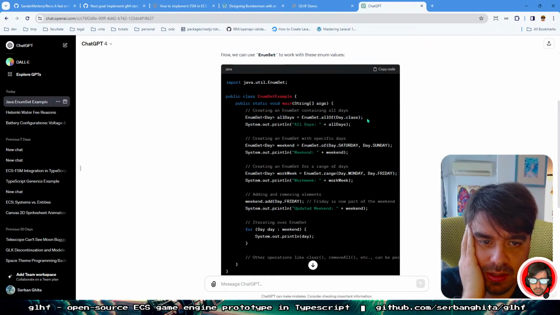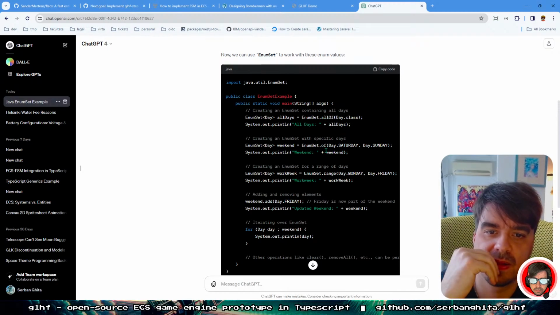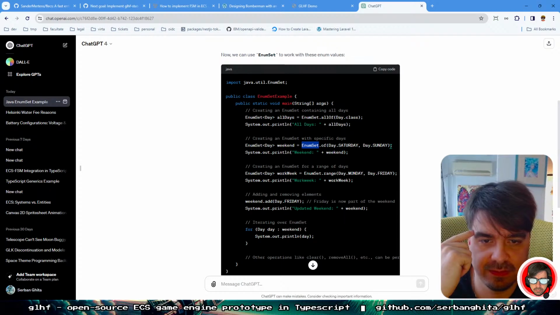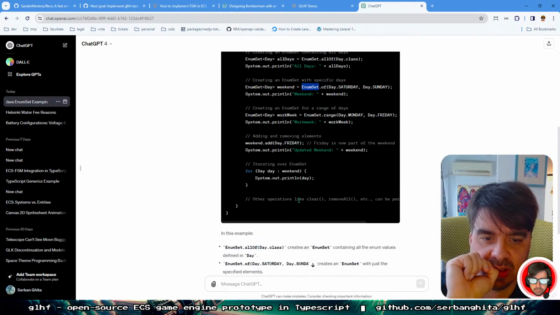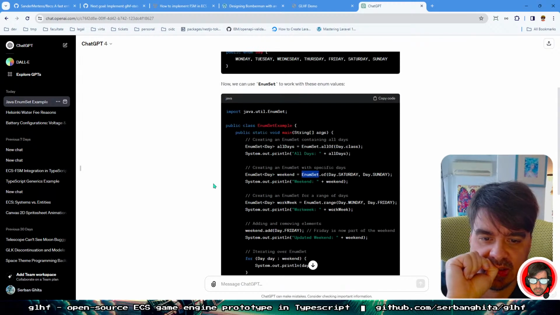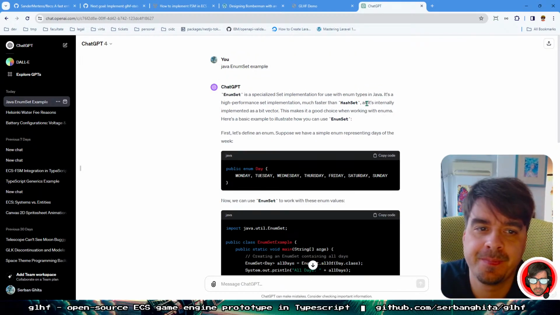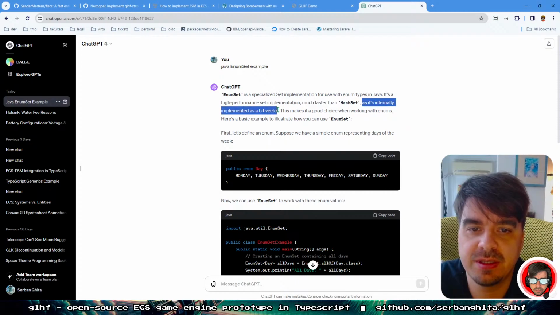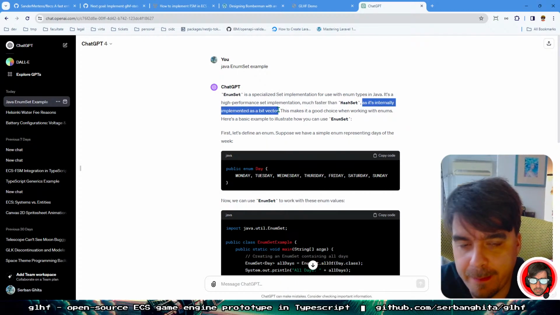Now we can have an enum set to work with these enums: all days, weekend, range. This is very important because internally it is implemented as a bit vector.